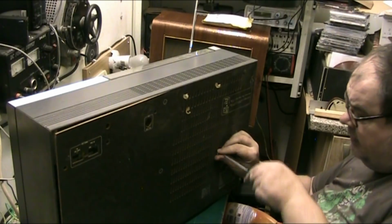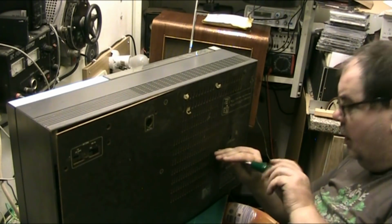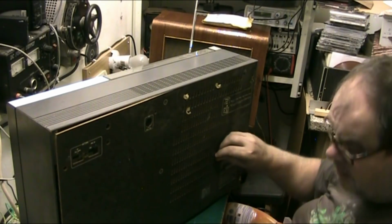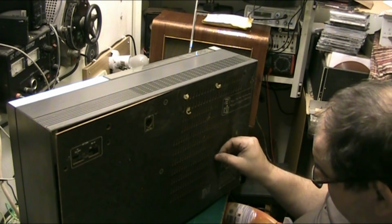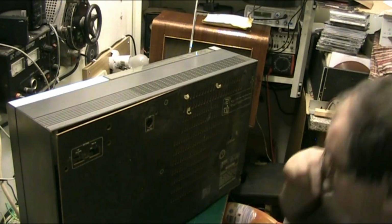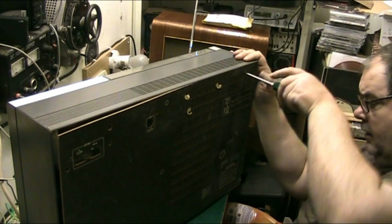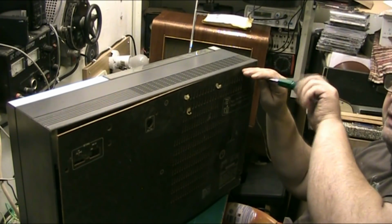Now, the idea of this is that I'm hoping to find a belt in half, or it's probably turned back to soft rubber. I don't know what I'm going to find. There might not even be a belt in here at all. I don't know what I'm going to find. But there again, the belt might simply have slipped off.